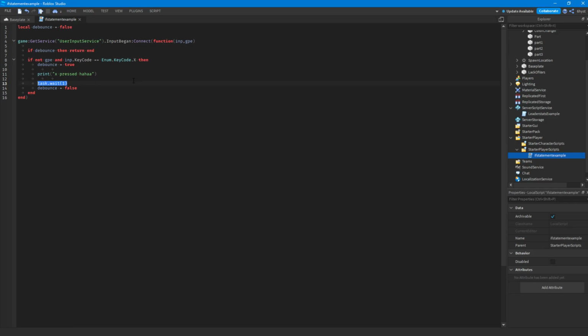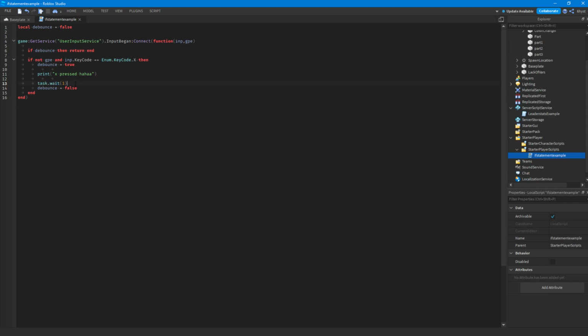So if you don't know any of this, that's fine, you can look it up. You don't really need to know the differences between the two, you just need to know Task.Wait is better. But Task.Wait is actually based on heartbeat, and I'm pretty sure wait will run after render step instead of on heartbeat like Task.Wait does. So Task.Wait is actually much more accurate and optimized for your code.